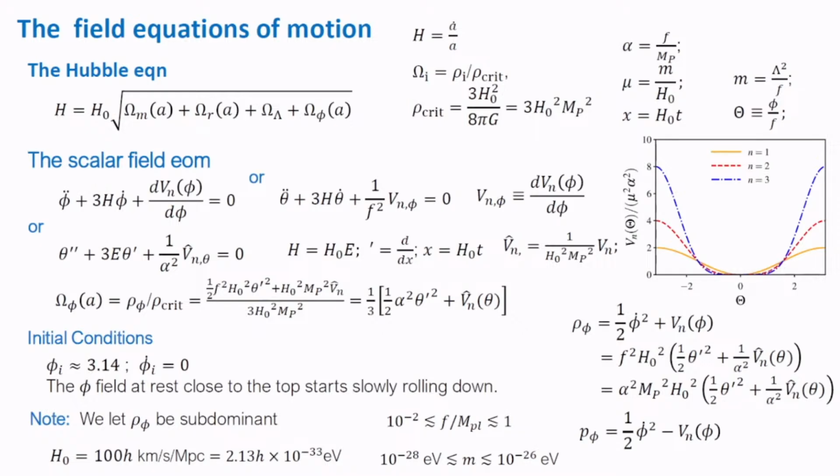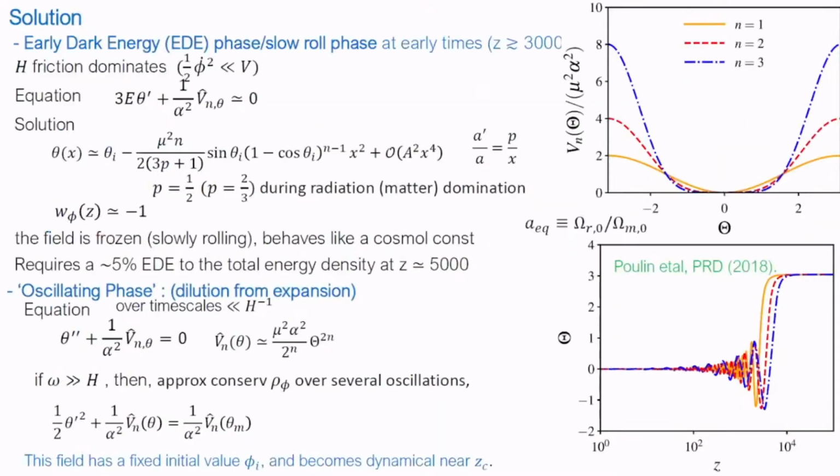If it were exactly at the top, it would just stay there classically. But if it is very close to the top, it will stay classically for a very long time, then eventually slowly roll down, then quickly come to the bottom and oscillate. Okay, that's the solution, and I will not even show you the details of the solution. I think I may have some solution here.